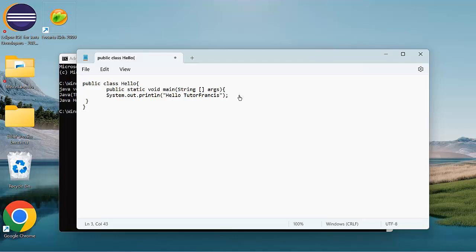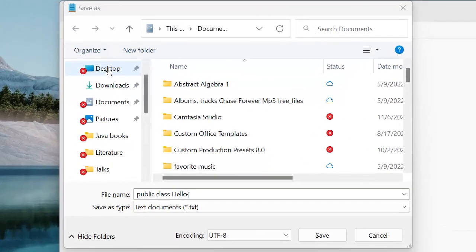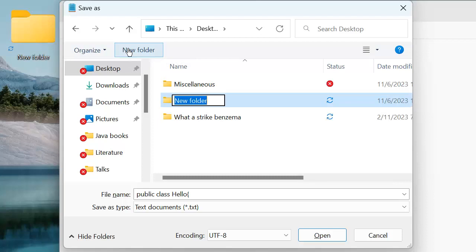Now let us save whatever we just did. So we press Ctrl plus S. Now let's go to the desktop and create a new folder. I'm going to name it Tutor Francis. Then I'll save it.